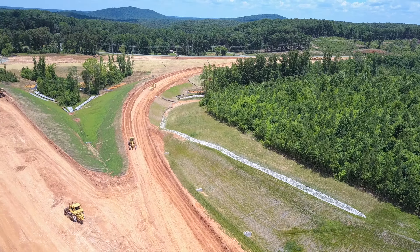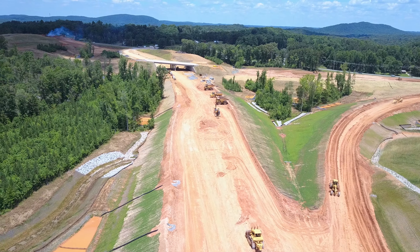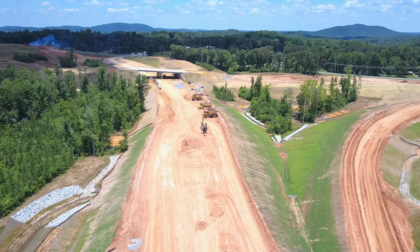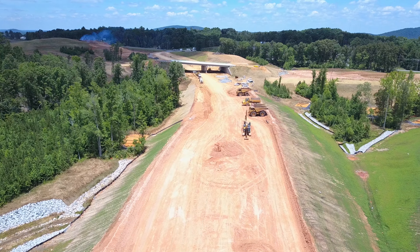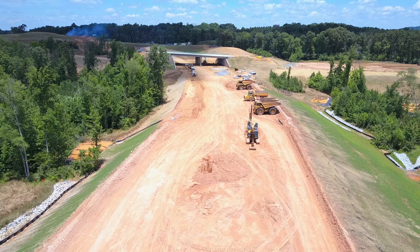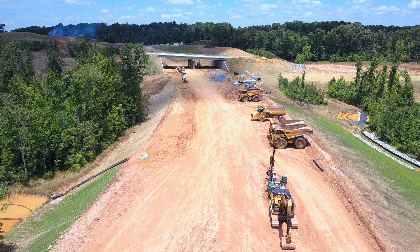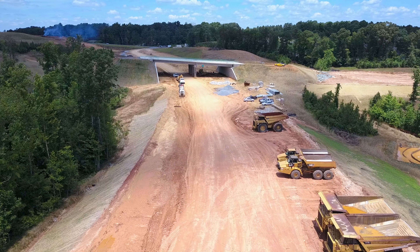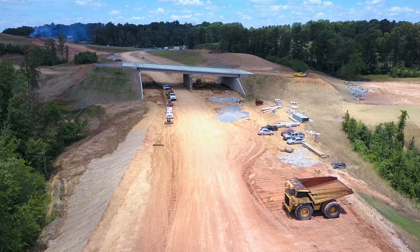I didn't get video of me flying all the way back to where I was parked today because I neglected to format my SD card before this flight. In just a minute it popped up and told me that my card was full, so it stopped recording. So by the time I get to the bridge here it's going to stop on us. There you get a pretty good look at those trucks down there — the first ones are the 777s, then you see two of the 740s and then one more 777.